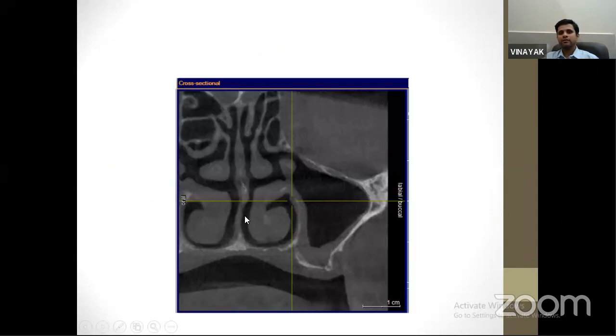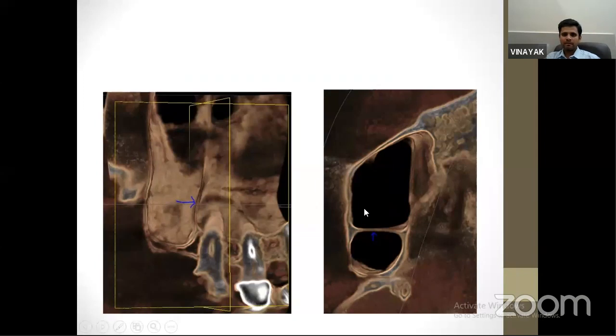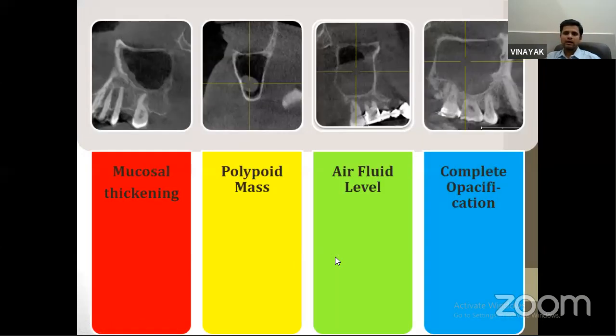Maxillary sinus again, we had seen all this: the ostium, the lateral wall, presence of septa, and mucosal thickening. The mucosal thickening can be graded into 4 types. One is only mucosal thickening, that is small thickening of the lining mucosa. Second is a polypoid mass. So the mass would be in the shape of a polyp, right? So it is sometimes called a benign mucosal cyst of the maxillary sinus.